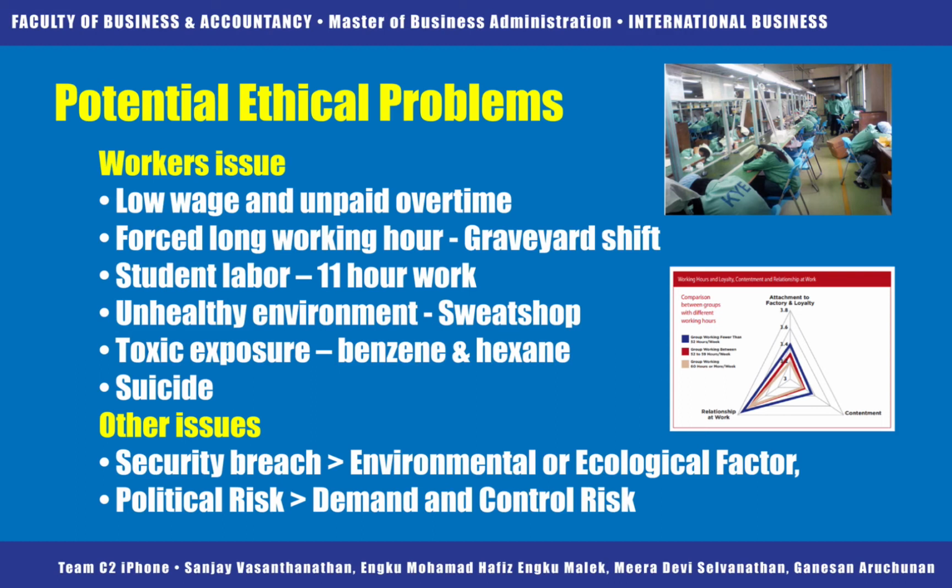Okay, so the next one that we are looking into is the condition in Foxconn, which is categorized as a sweatshop. The U.S. Department of Labor defines a sweatshop as a factory that violates two or more labor laws. Sweatshops basically have extremely poor, socially unacceptable, and illegal working conditions. Work may be dangerous, climatically challenging, at graveyard shift, with exposure to harmful chemicals, and underpaid. It is highly unethical for a company to allow such a practice of discriminating against their employees.